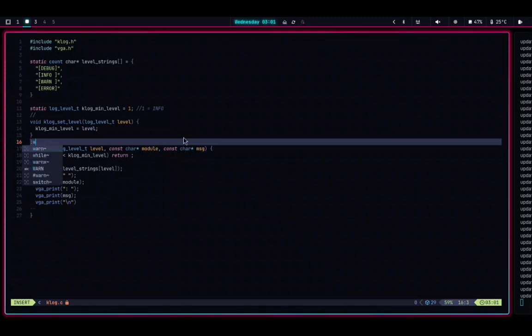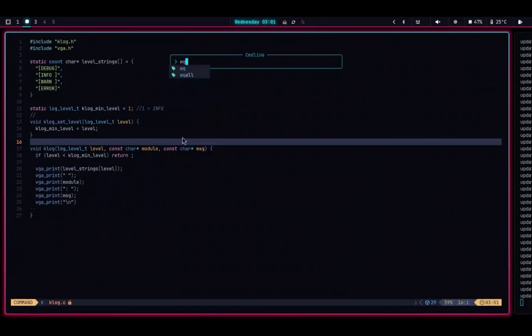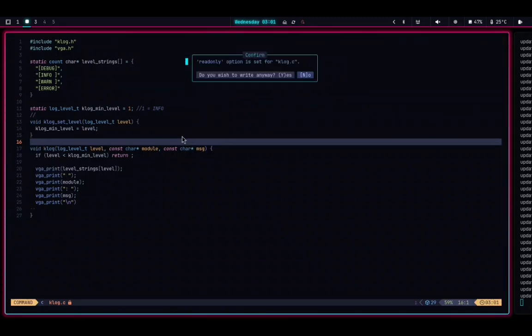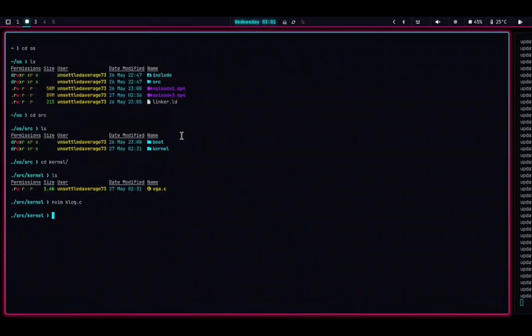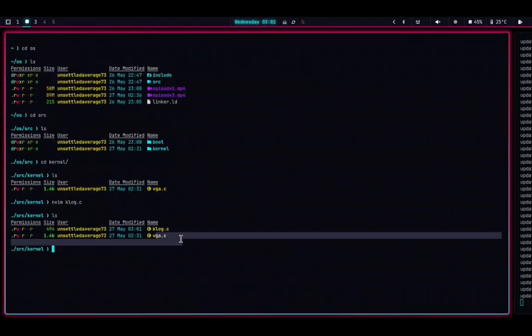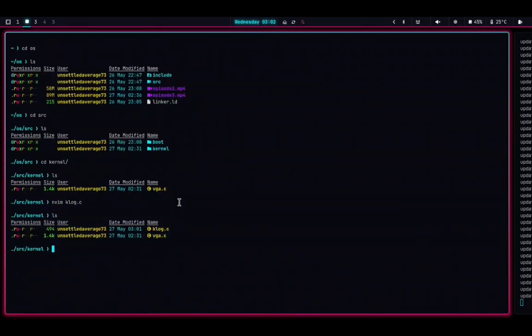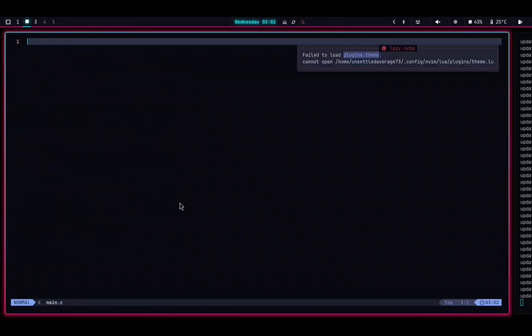We will save this file. There is a file klog.c and vj.c. Now we need to add the main file, which is main.c.